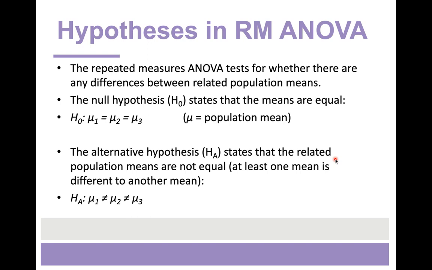Just like with one-way ANOVAs, in a repeated measures ANOVA, our null and alternative or research hypotheses are always going to be the same, in that the null is that all of our groups are equal, and the alternative or research hypothesis is that all of our groups are not equal with one another. And remember, when we say groups here, what we mean is treatment conditions, right? So the chocolate cake, the caramel cake, the lemon cake. It's the same set of people, but it's across treatment conditions.